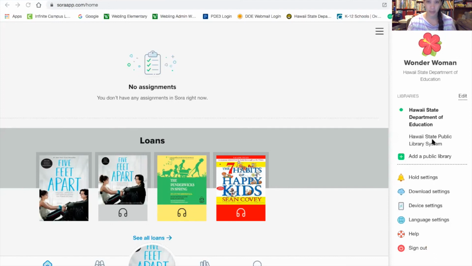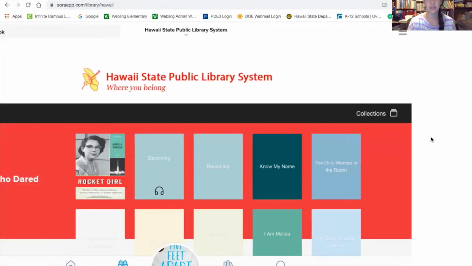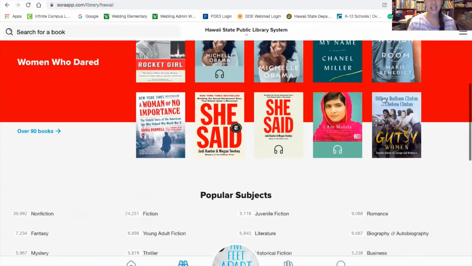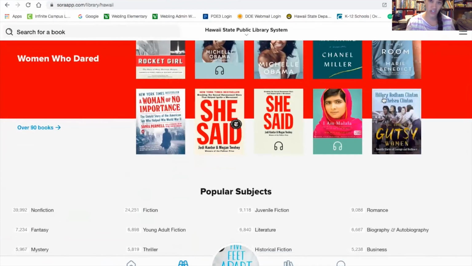If you have a library card, you can add it here. So now I have 2 libraries full of ebooks for me to choose from. And to switch, all I have to do is come to this section, click Hawaii State Public Library. Now I'm in a totally different ebook collection and I am set for a long time.